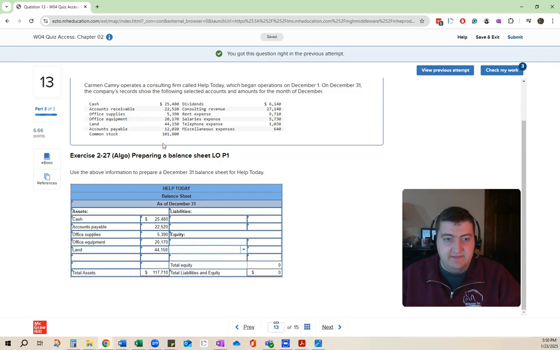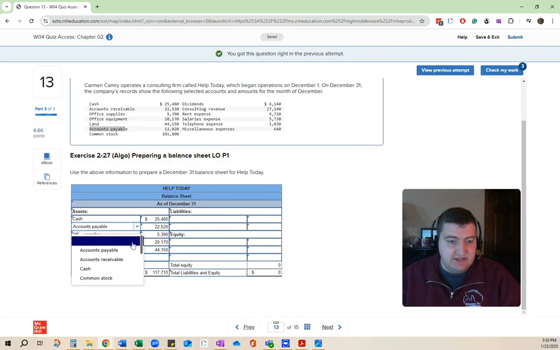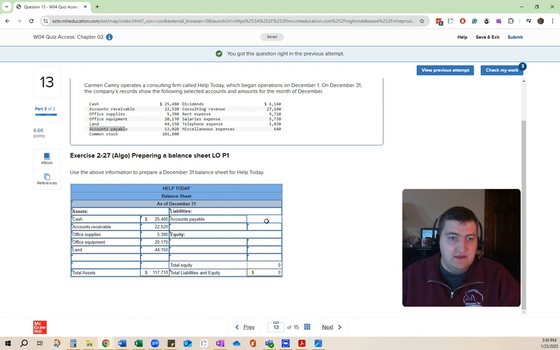Now we're going to take a look at liabilities, and as we noted earlier, there's only one liability, and that's accounts payable. So we're going to enter for accounts payable. Oops, I'm glad I noticed, I just entered accounts payable. That should be accounts receivable, excuse me. So accounts payable is going to be, I'll enter in that, $12,020.